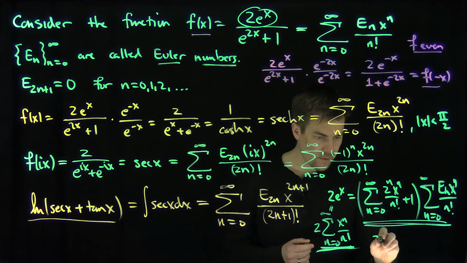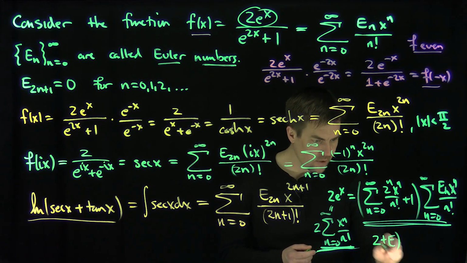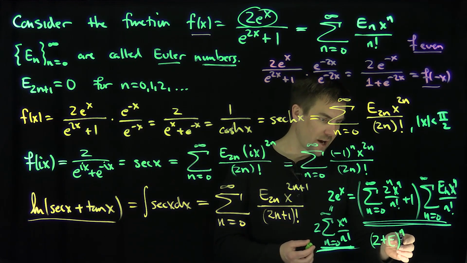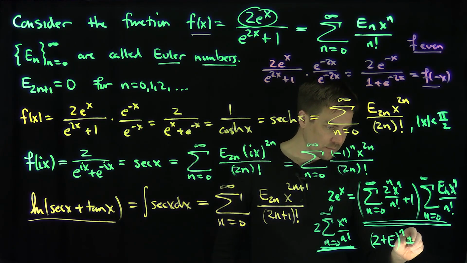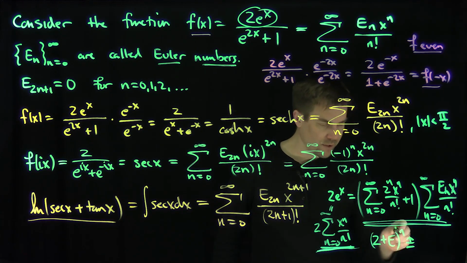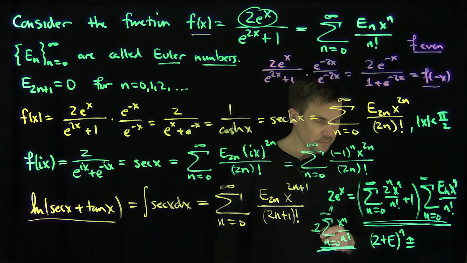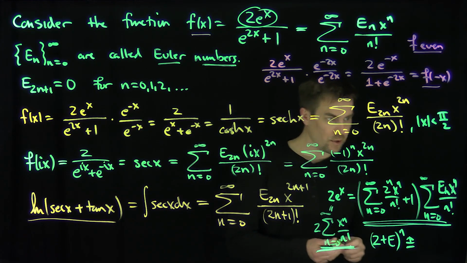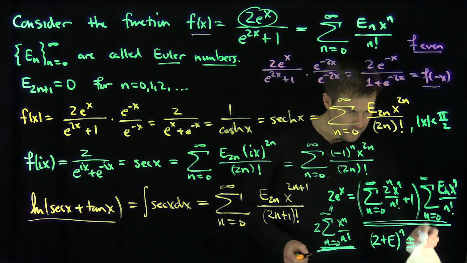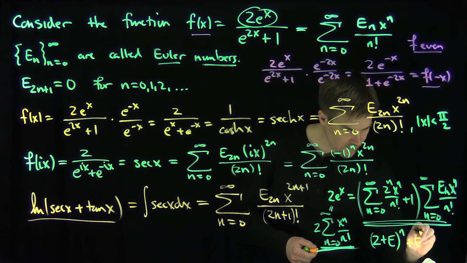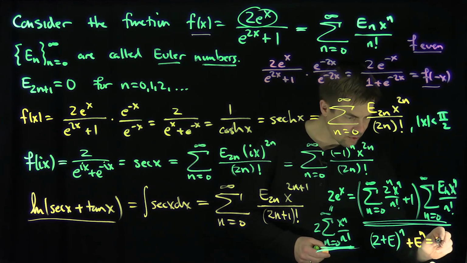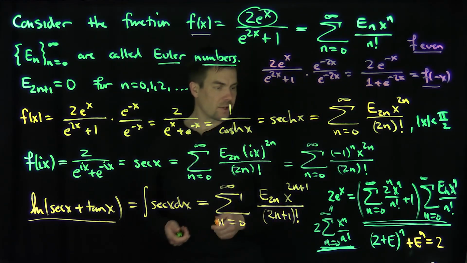The form of this is going to be 2 plus E to the power n. And what I mean by this is that whenever I'm multiplying E to the power n, I'm going to treat E to any power k as E sub k in this notation. So there's going to be plus E to the n, well, that's E sub n, of course. It's just going to be equal to the coefficient over here, which is just going to be a factor of 2. And so that's this recursion relationship.